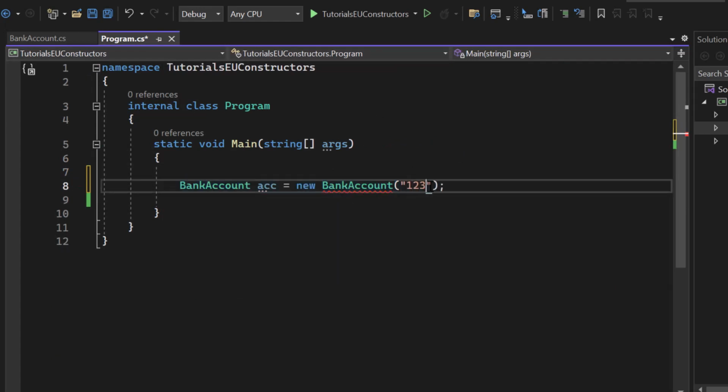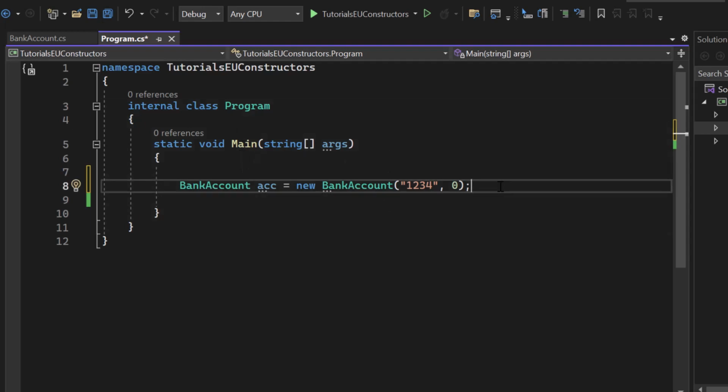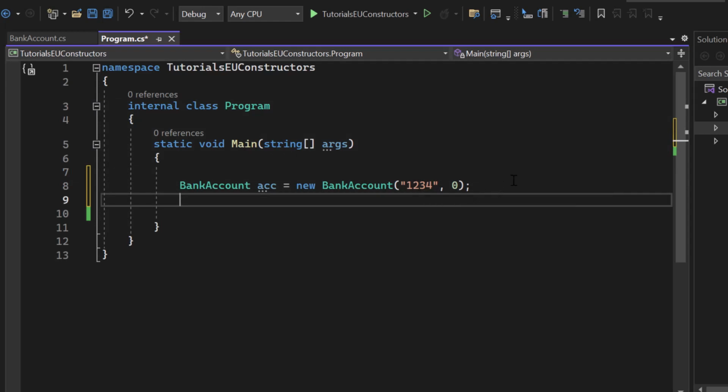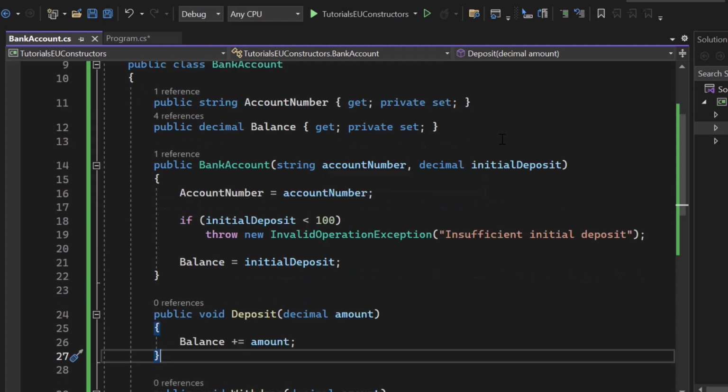So I have to say, okay, the number is 1234 and the initial funds or the initial deposit, let's say, is zero. That would be totally fine. So those fields are required. They are not optional. Everything else would be an invalid state. So in that way, you can see, we can make sure that we can only create an instance of that class in a valid state, and we are deciding how the valid state looks like. In our scenario, we need an account number and an initial deposit. If it would be an invoice, we would need an amount of that invoice, a client name, for example, and a date time. So that could be a nice valid state for an invoice.